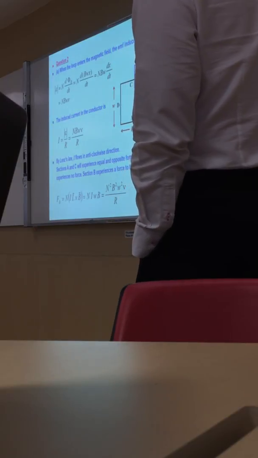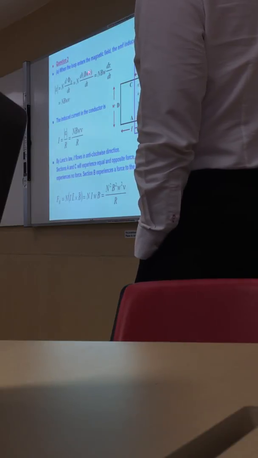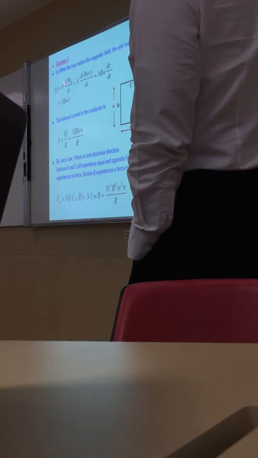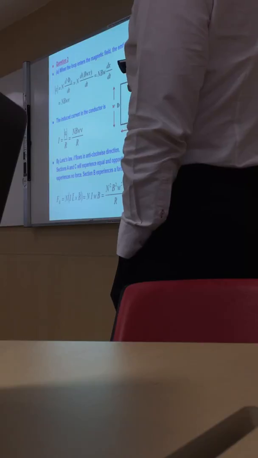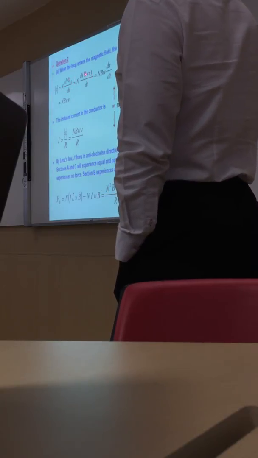So at this instant, the flux phi B can be written as B, the magnetic field B, times this area. This area is x times W. Can you see? So this is the flux at this instant. And this flux is changing because x is changing. So the EMF induced is the number of turns multiplied by the rate of change of flux. So you just have to differentiate phi B with respect to time.